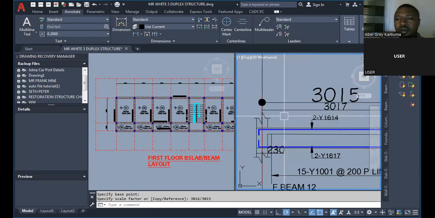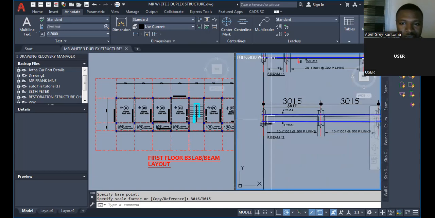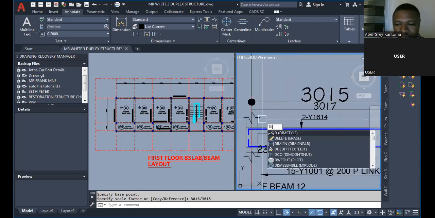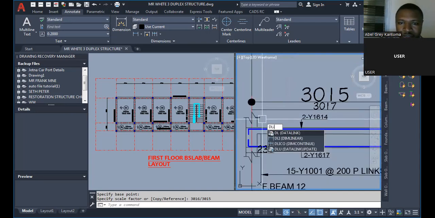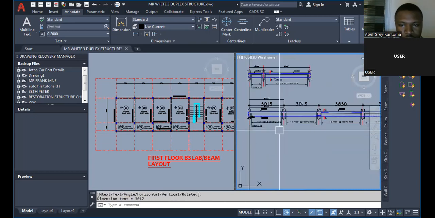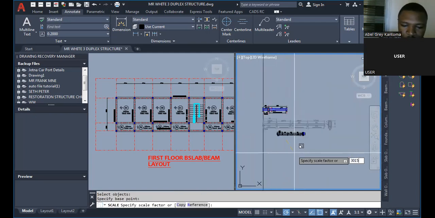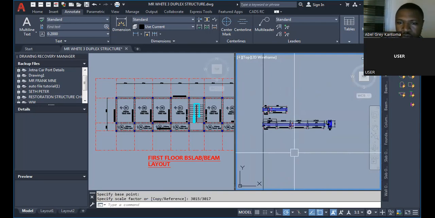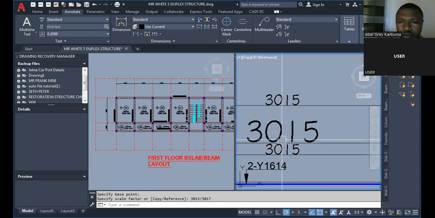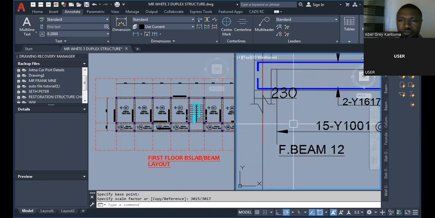Okay, I've made it worse. It's now exceeding by 2 mm. Okay, oh yeah, I'll get it now. It's supposed to be 3015 divided by 3017. This is how it should be. Exactly, it's correct now.